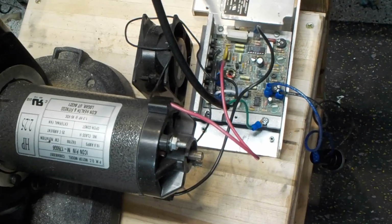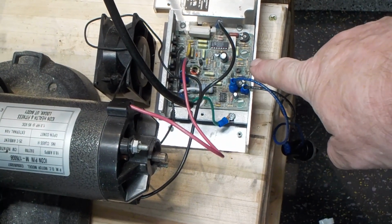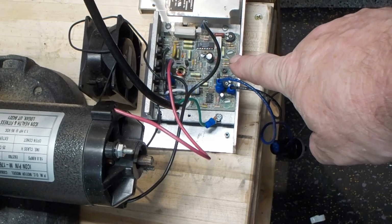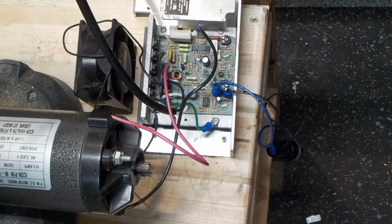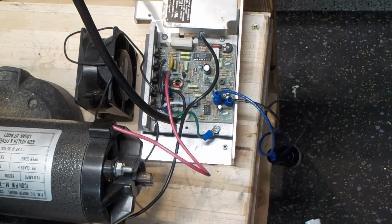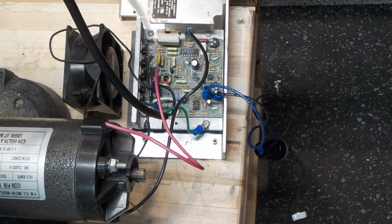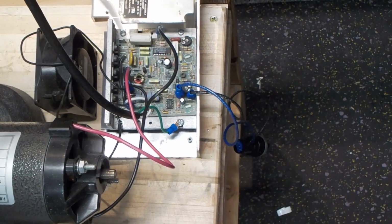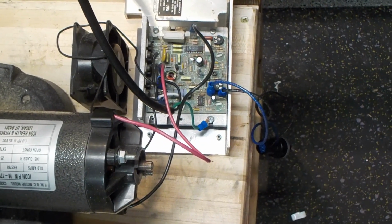This is a standard treadmill motor. We're running it off of a controller. This one is a KBMM, an older one, a 118. There's not a lot of supporting paperwork on it, but it's pretty much good enough for about a horse and a half, if I'm not mistaken. I got external cooling as well blowing on this right now. I'm in the process of making an enclosure as well.